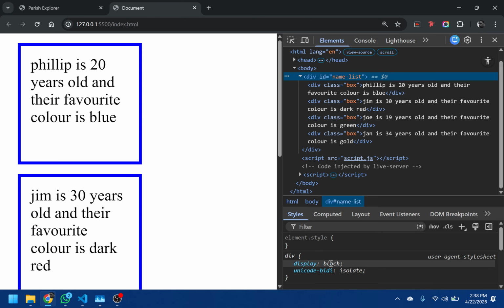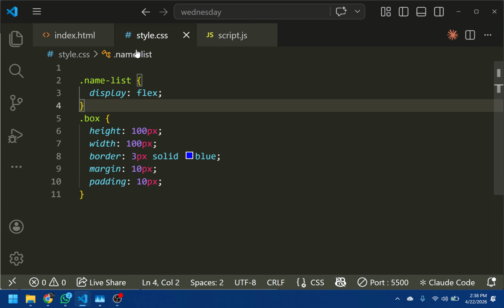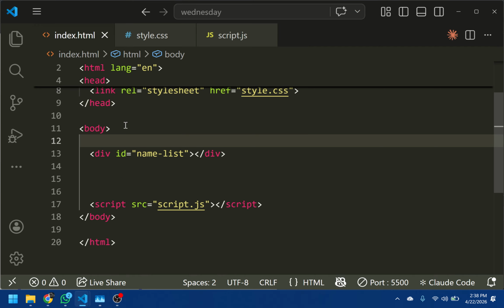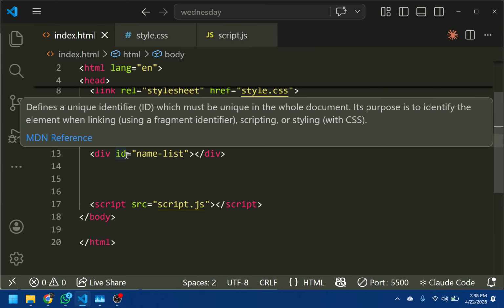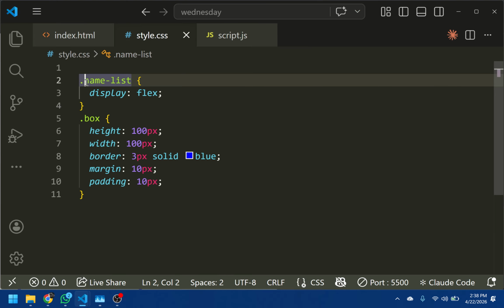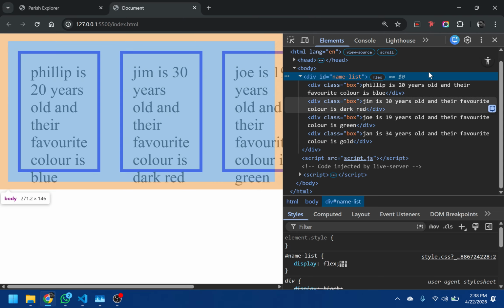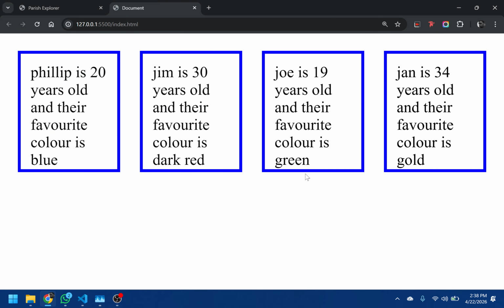Why is name list not a flex box? Did I spell that wrong? You're right. Wait. Oh, it's true because it's an ID. You're right. Thank you. Hashtag. Excellent. You are correct. Cool.